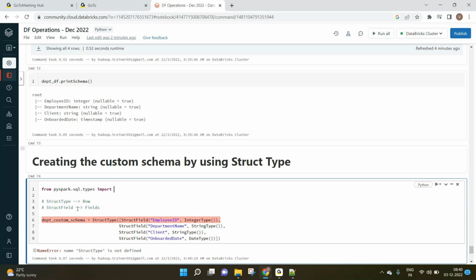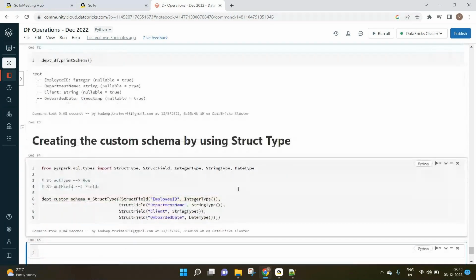You have to import StructType, StructField, IntegerType, StringType, and DateType. Basically, whatever you're using here to create the custom schema, you have to import everything. Now there are no errors.